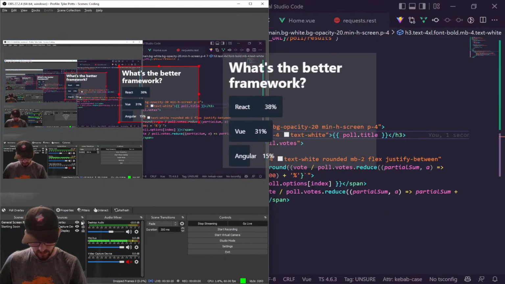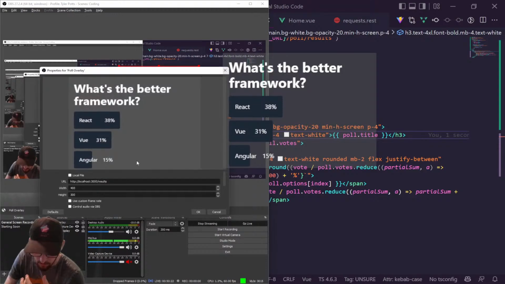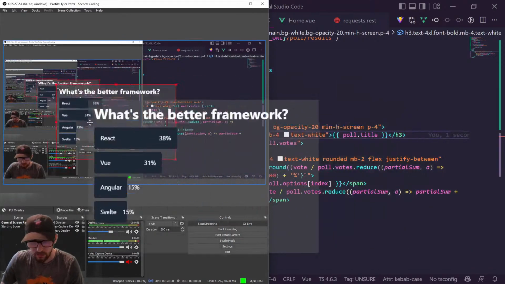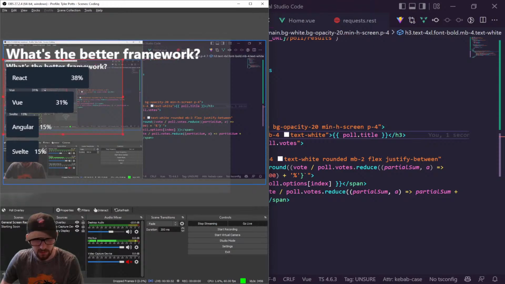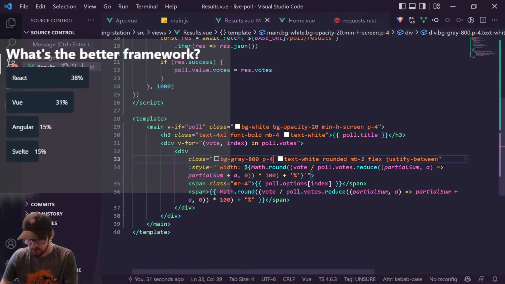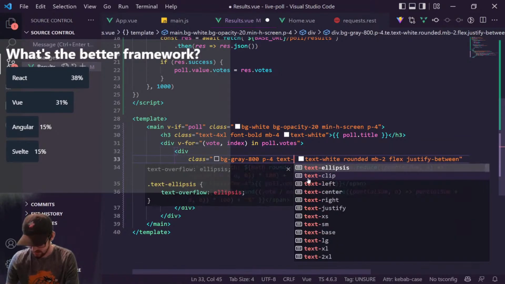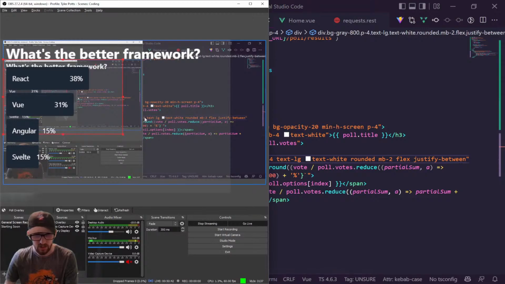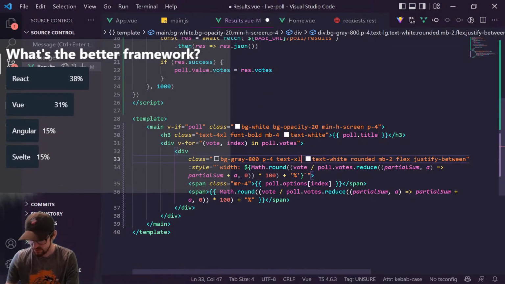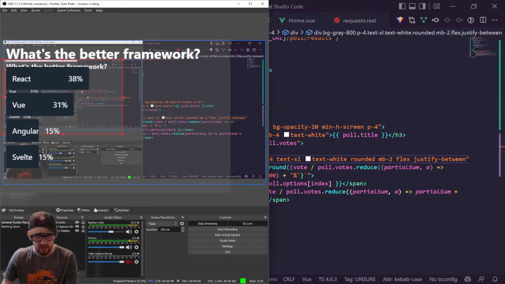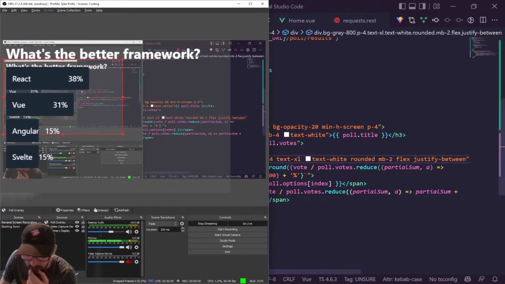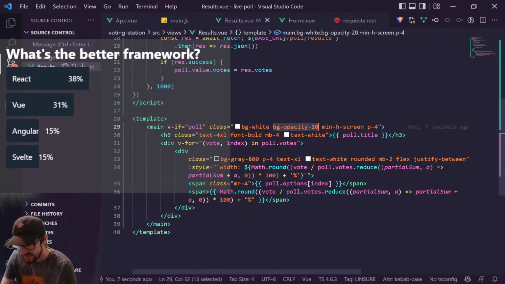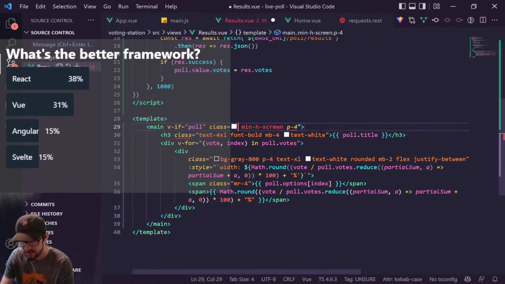We need it bigger. We need to make everything a bit bigger. I think what we can do there, if we go to 800 by 600 again, or 600 by 400, that works there, right? But if I bring this above this, what we're going to want to do is make the text bigger. So text large. It's worked a little bit. Let's do extra large. That's nicer. Let's remove the background and opacity.